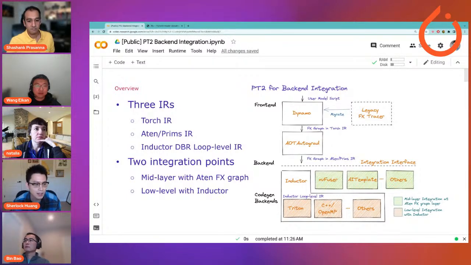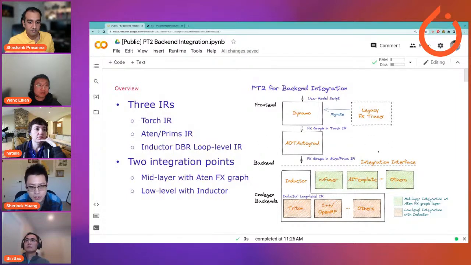If there's any takeaway from this talk, we want to tell you what integration points are available in the PT2 stack, and the second thing is what IRs you need to work with. So this is the mental map that I want to put out to begin with.